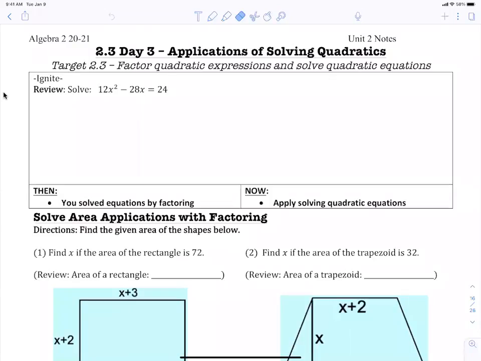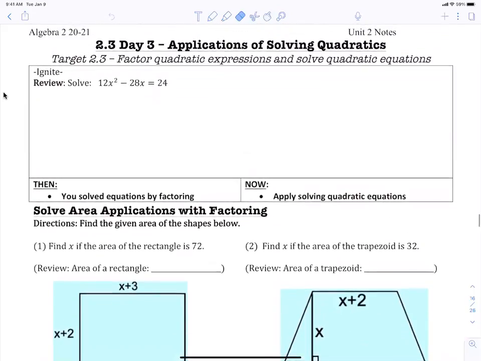All right, today we are taking what we know about quadratics, about solving, and all of those skills, and we're going to apply them to some of the area formulas that you guys learned in geometry. Now, these aren't necessarily going to be ones that you have to memorize per se, but we are going to look at how we can use those to solve different types of quadratic problems.